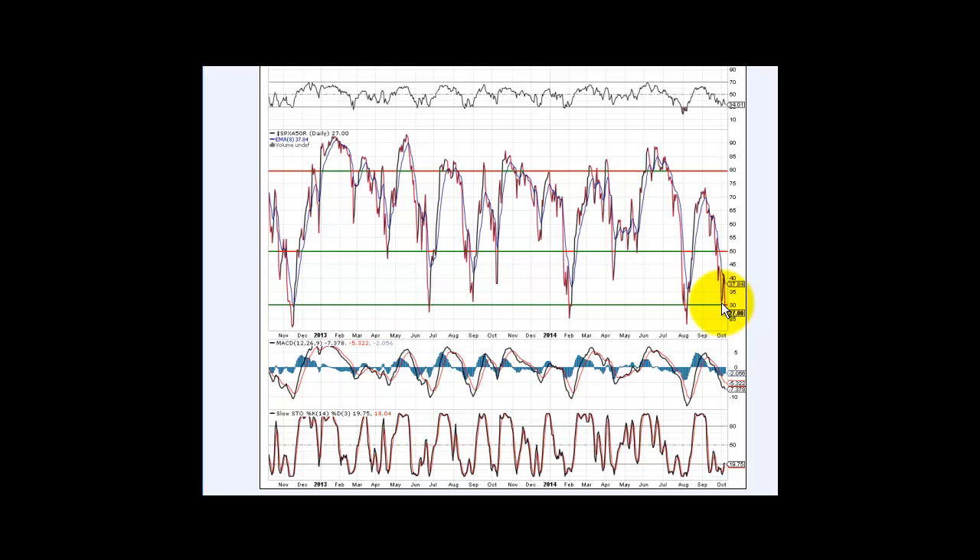What does that mean? I think we're going to have some volatility for the next couple of weeks. We have Columbus Day coming up next week, but I do think we might get some extreme volatility, and then getting closer to the end of the month we should start looking to taper off volatility and possibly move higher going into the holiday season. Remember, right around the end of October markets tend to level off in volatility and then pick up to the upside — but that doesn't have to happen given we're at extreme levels from all of 2013 and 2014.